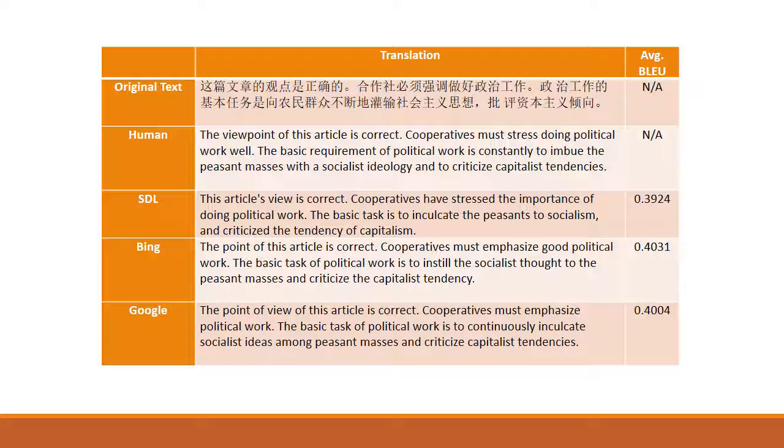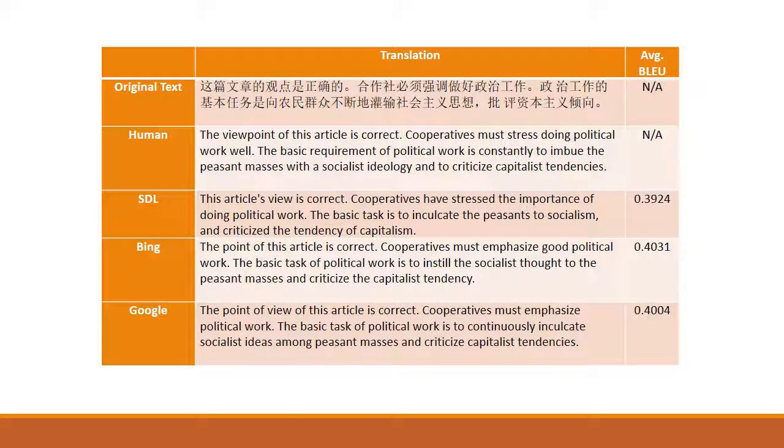Researchers from the University of Memphis compared Google Translation and human translation in a study published in 2014. The corpus used for this study is the book Selected Works of Mao Zedong. The official English version of this book is used as the reference translation. I selected an example context of 3 sentences from the study and translated them with Google Translate, Bing Translator, and SDL Translator. The translations are evaluated using BLEU, which is implemented in Python's NLTK package.